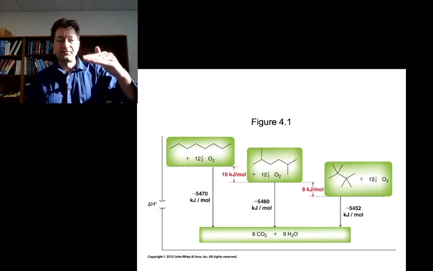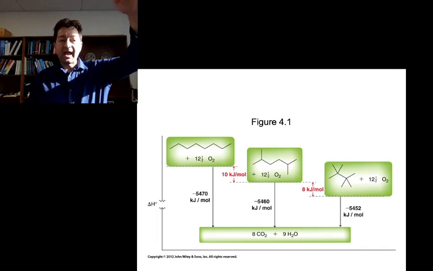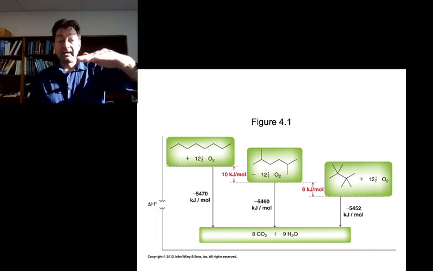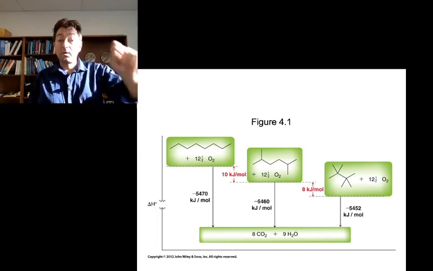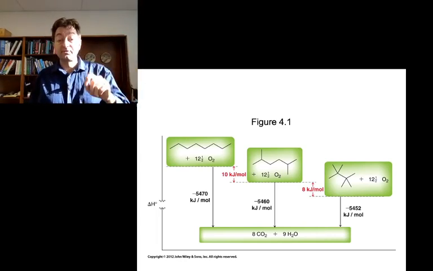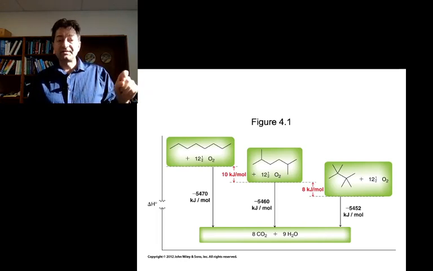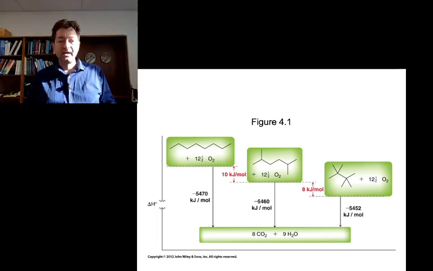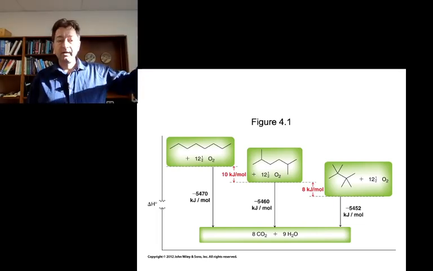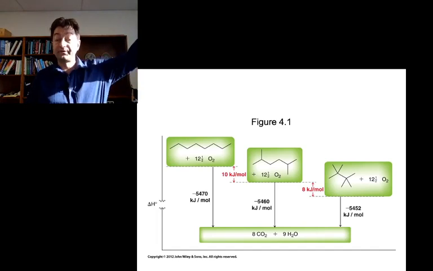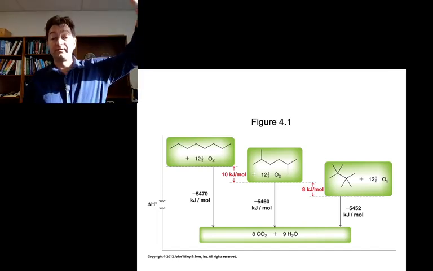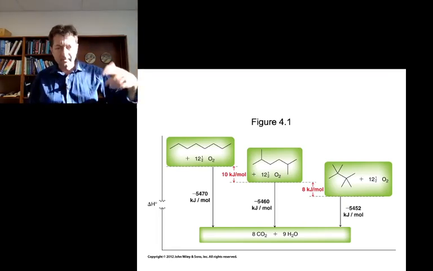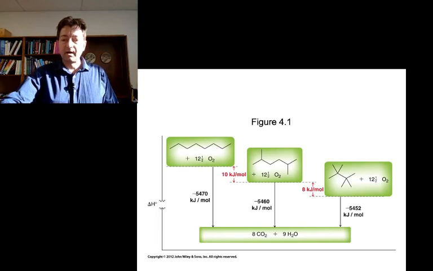This figure does try and depict it quite nicely, where the n-octane, or the straight chain octane, has more energy than the branched hydrocarbons. We've got more of what we call substituents on the other hydrocarbons as we go along. There's less energy contained in those. They release energy, all going down to the same place. So it's the difference between jumping off a chair to the floor and jumping off a table to the floor. You've got more energy standing on the table than you do standing on the chair, even though you wind up at the same place. And that's the observation we're making with these experiments here.